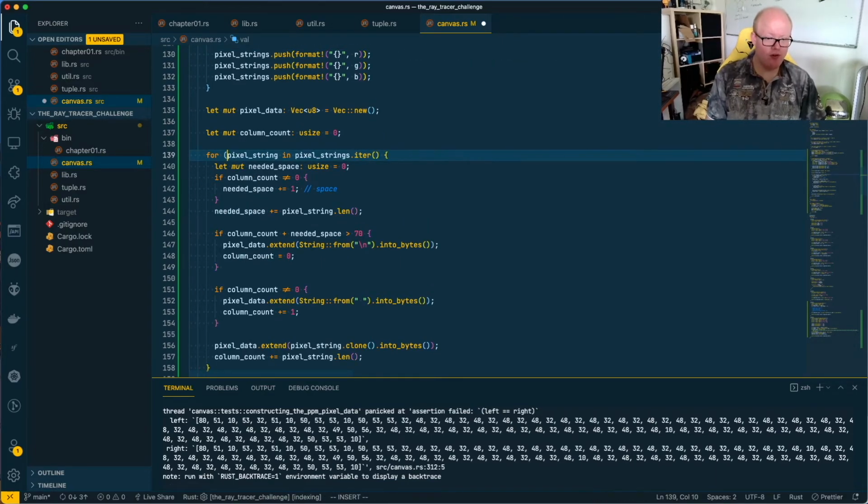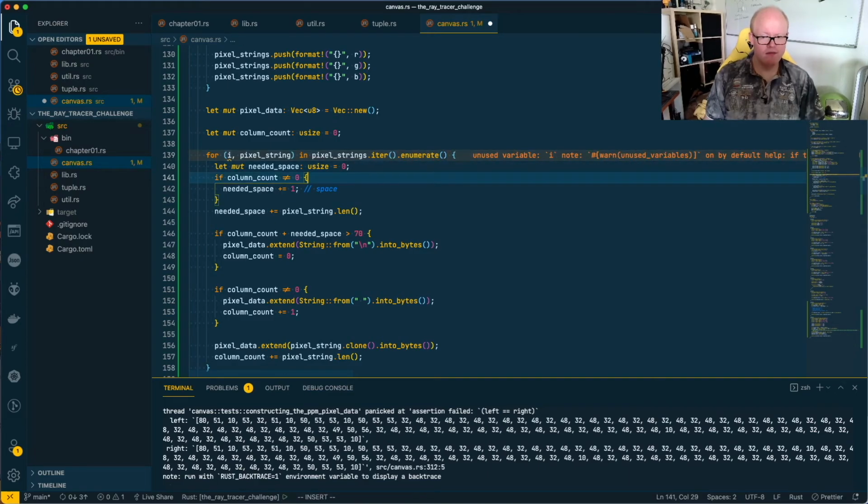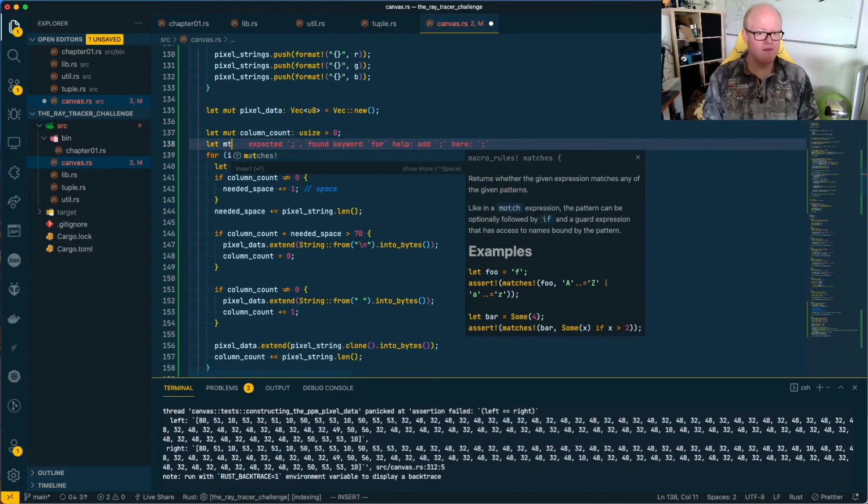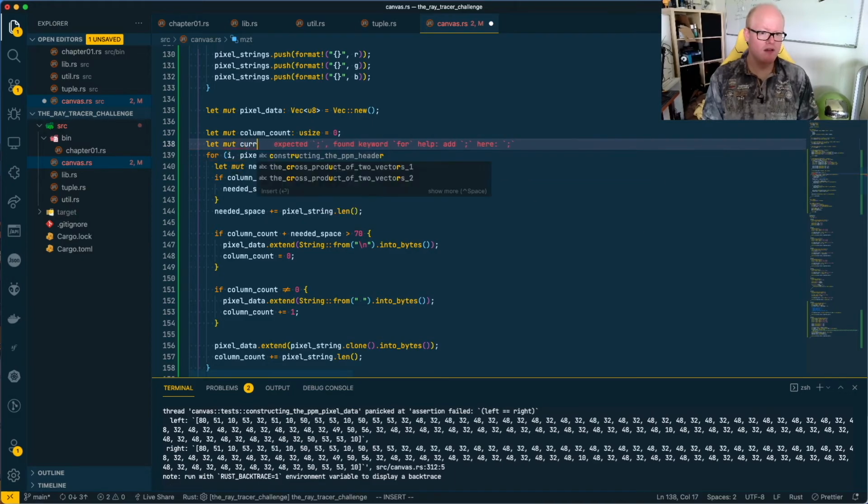So for (i, pixel_string) in iter enumerate. Okay. So now we should be able to do the following. We should be able to determine if we are let mut current row.